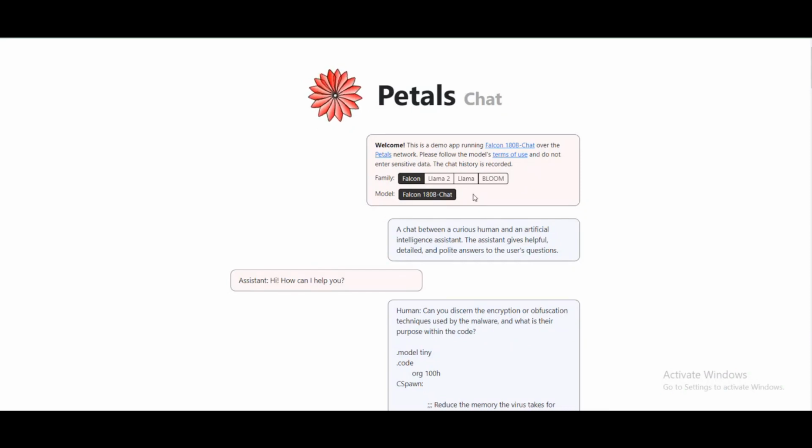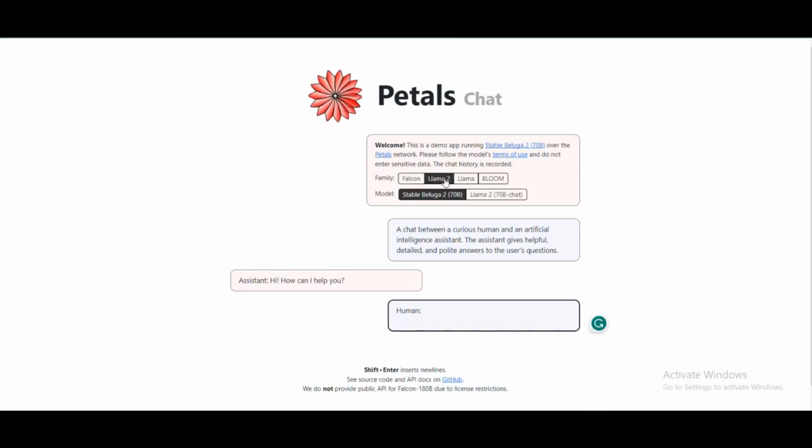As we all know, we have the ChatGPT platform with a good interface, where we pass some questions and it generates responses to them. In a similar way, we have a platform known as Petals. Petals is an open source platform with multiple large language models: Falcon with 180 billion parameters, Llama 2 with 70 billion parameters, and Stable Beluga with 70 billion as well. We also have other variants of the Llama model and the Bloom model, where we pass our queries and content.